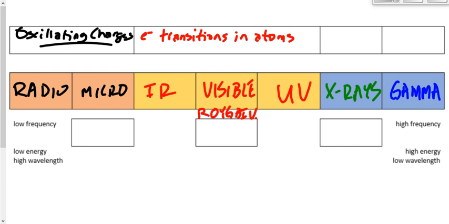You guys are going to learn later on in the year, and some of you have already learned, probably in chemistry, that electrons can make transitions from lower levels to higher levels as well. That doesn't generate EMR. That has to absorb energy to do that. To give off energy, we're going from high level to low level.